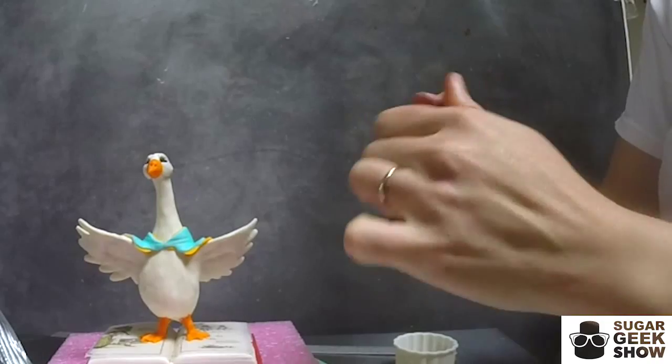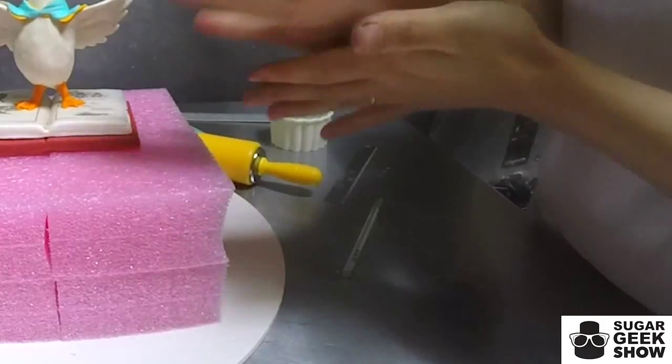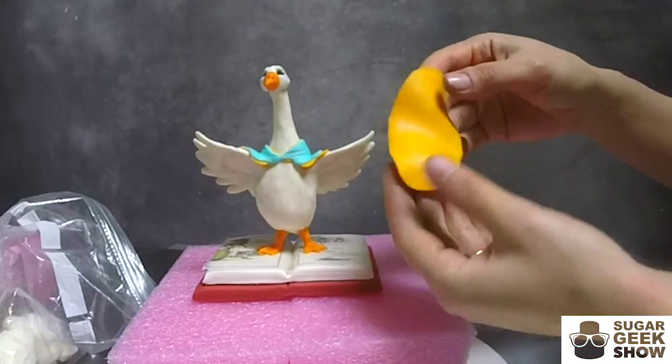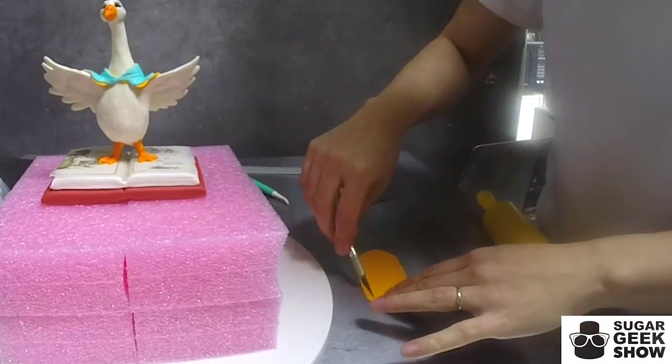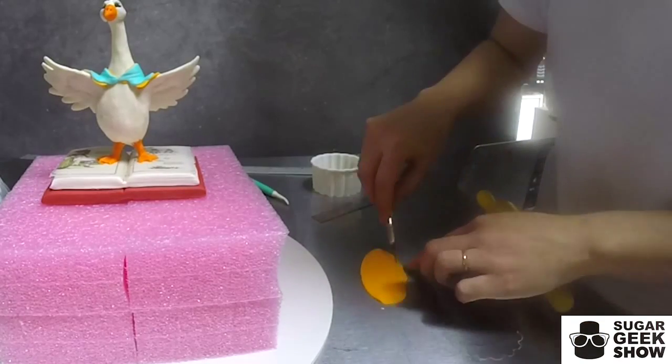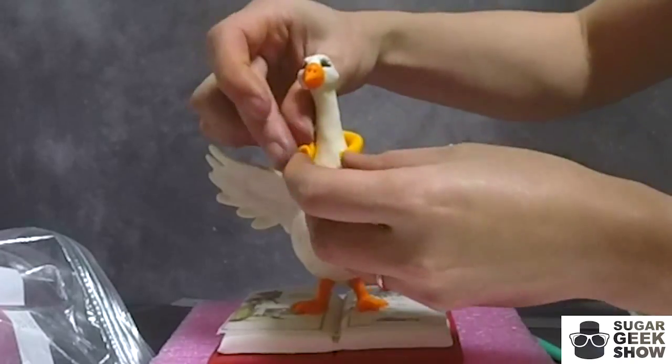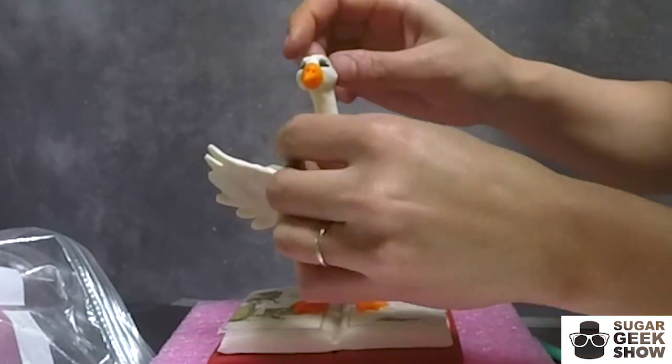And we're going to take our leftover orange. Got kind of like an oval shape here. And I'm just going to clean up the edge a little bit. Gather that. And just kind of wrap that around.